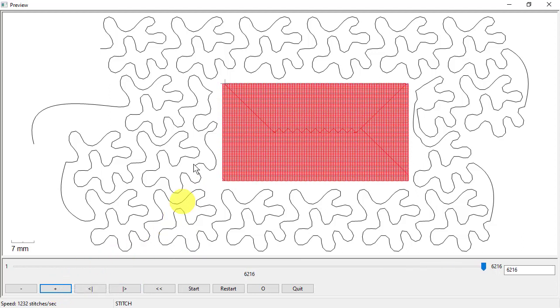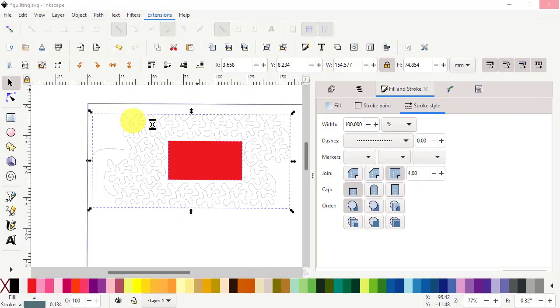And so yeah, for the stitch length you can go and set that to whatever liking you have. Okay, and that is the same for cutting the outside. You can also do the same thing there.